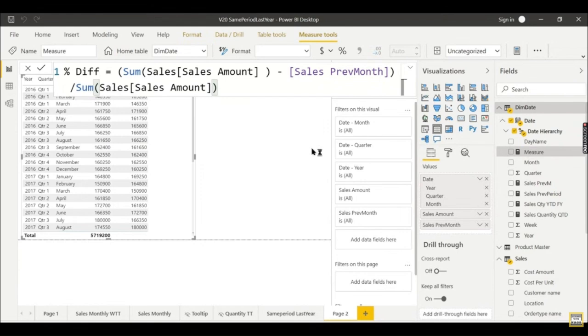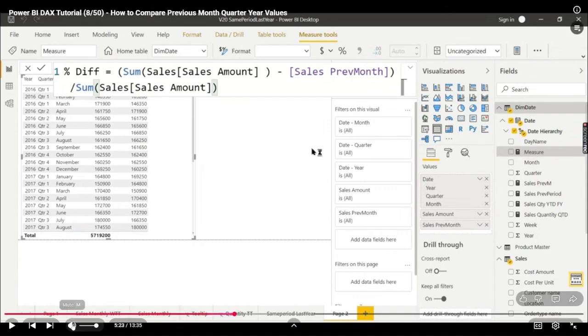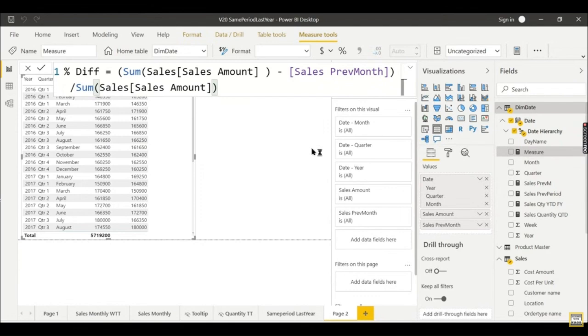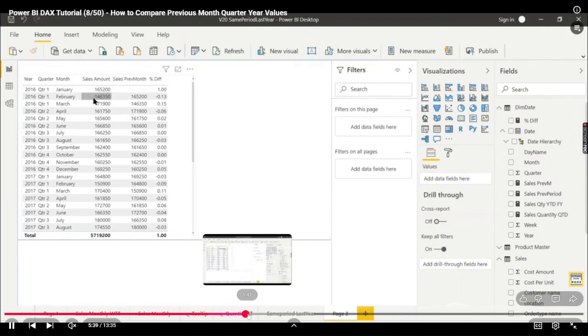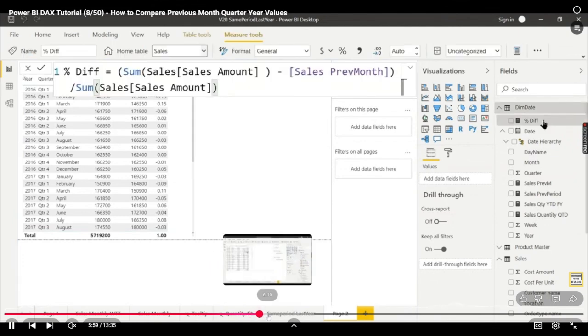Now we'll just get this here, and you can see we have got this as a percentage. We have this difference where we can understand what is the difference between these two.